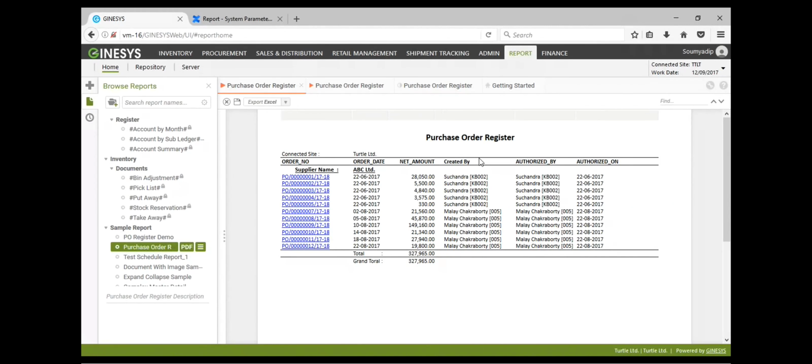Whenever I run a report, if it is not specified explicitly whether that report will execute only in PDF or Excel format, by default the report will show the data in a report previewer, right? And this report previewer is very much interactive in nature. Okay, I will show you now how much interactivity there is in the report previewer.